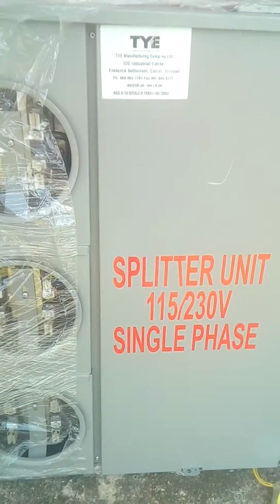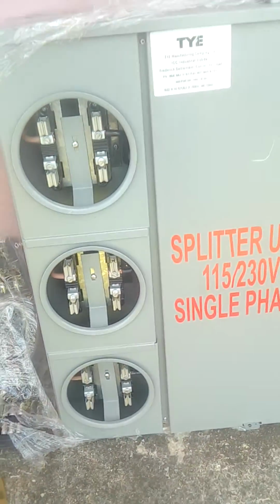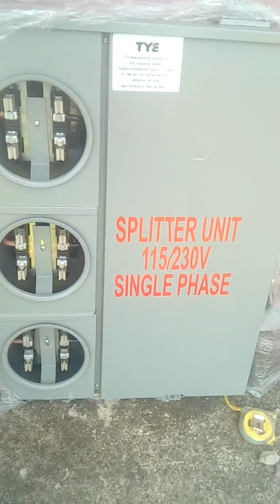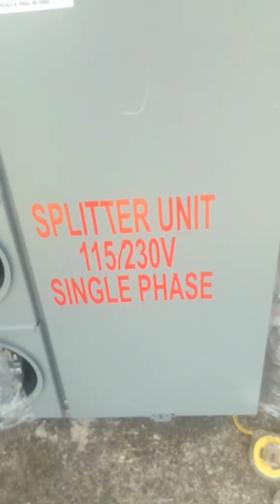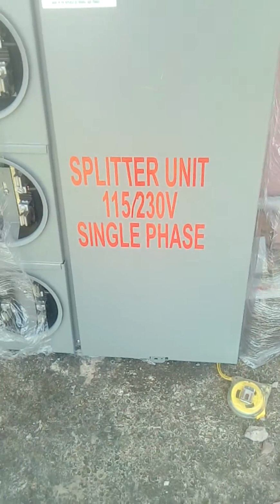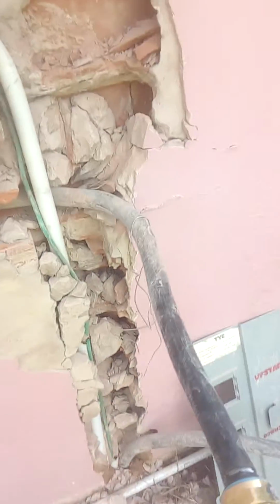I hope you get a good view of it there. Alright, this meter bank, it's locally made in Trinidad. Right, it comes with the graphics on it already, and so that splitter is going to go up here.